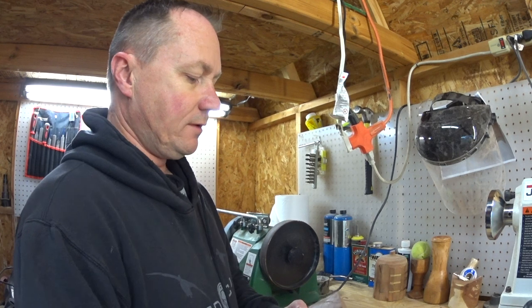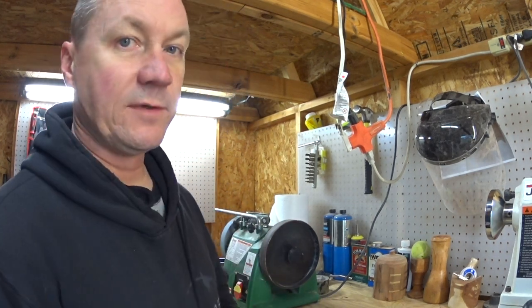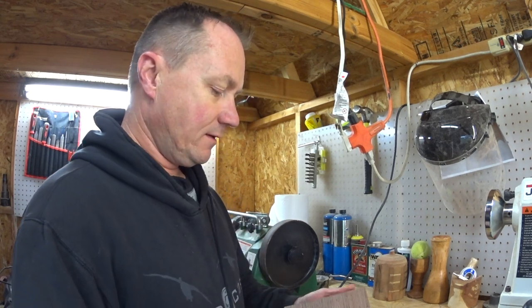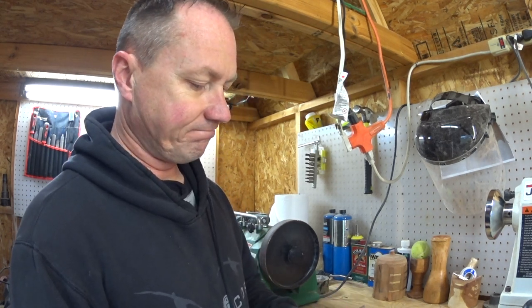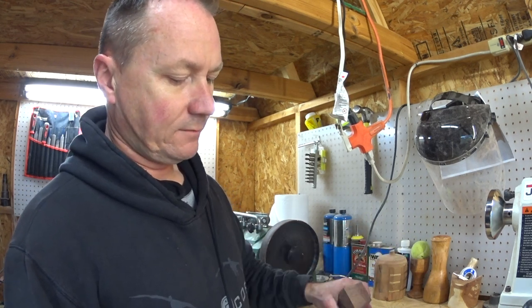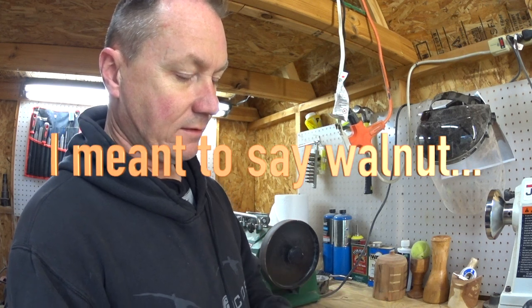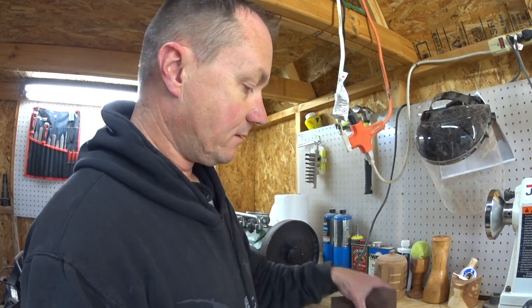So I was digging through my scrap box of wood, and this stuff's been in there for 4 or 5 years because it's been a while since I've turned anything. But I found these. I know this is maple ambrosia. I'm not real sure what this is. Oak, maybe? I know it's hard, but I want to see.